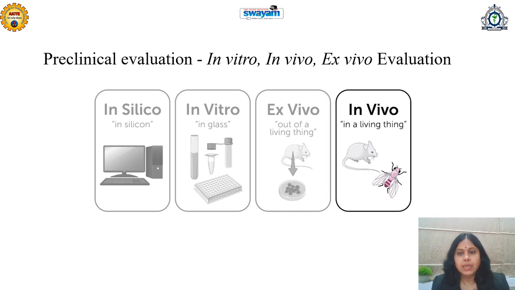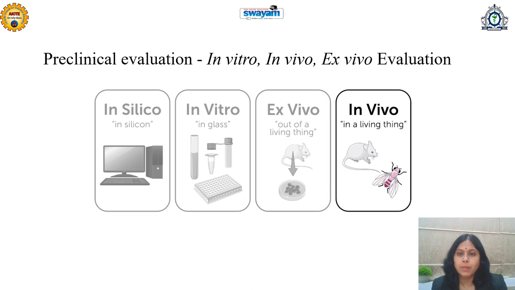The last one, the preclinical study, is an in vivo study where various animals are utilized. Generally mice and rats are very popular, but even monkeys, dogs, and domestic animals like the horse or cow are also utilized. Even bees and fish are utilized for in vivo studies, where the traditional medicinal plant extracts or isolated phytochemicals are given orally or through other routes, like the topical route or inhalation. These are given to the animals, and then their effects are observed.